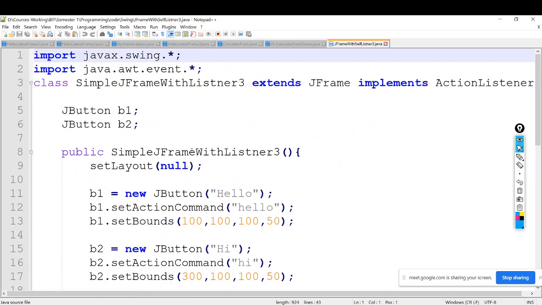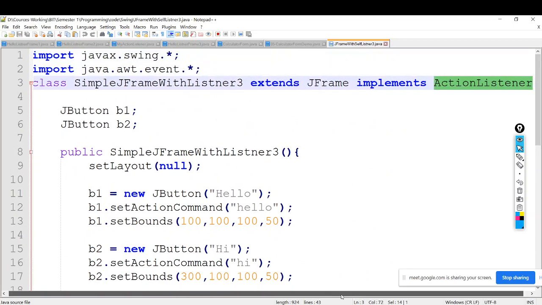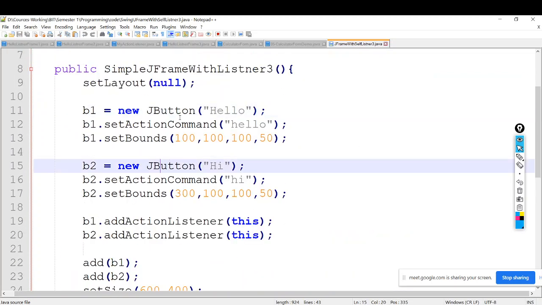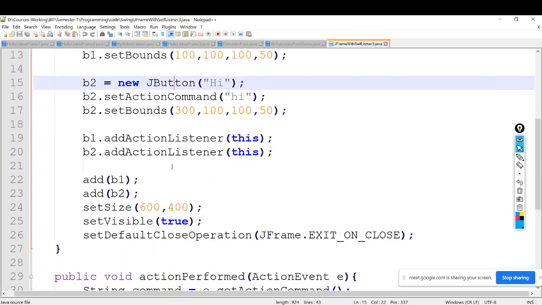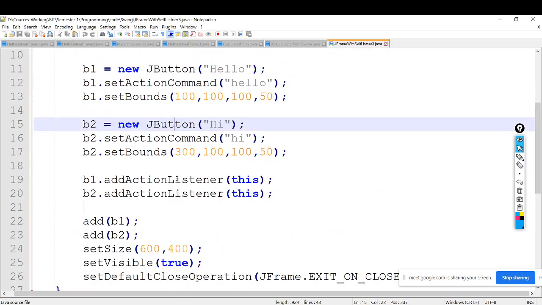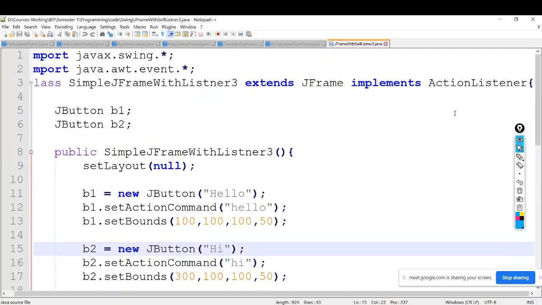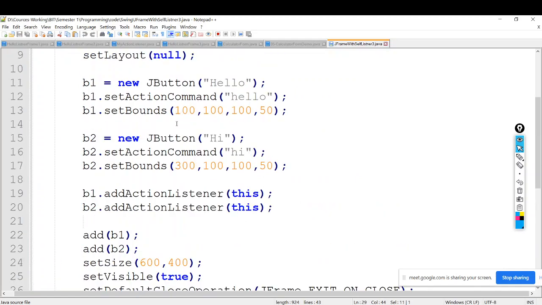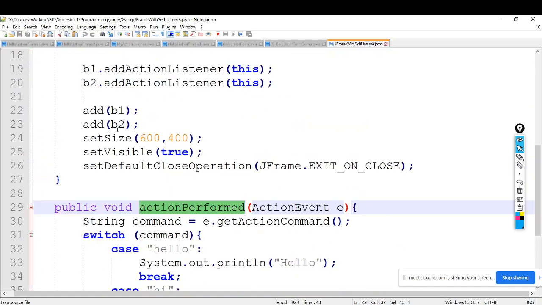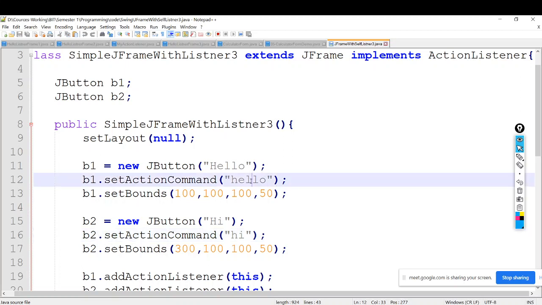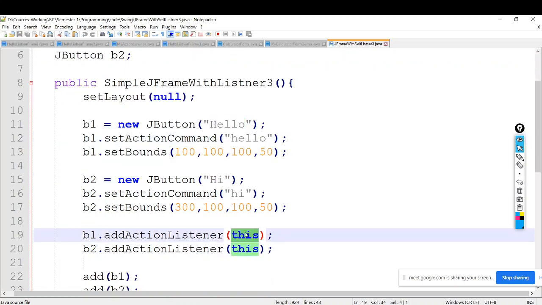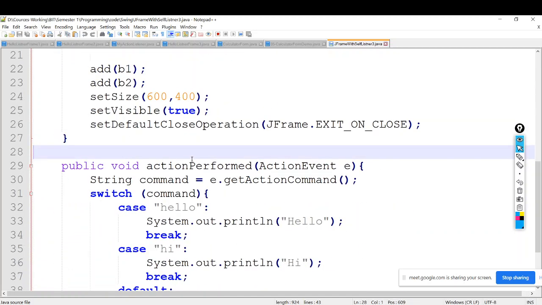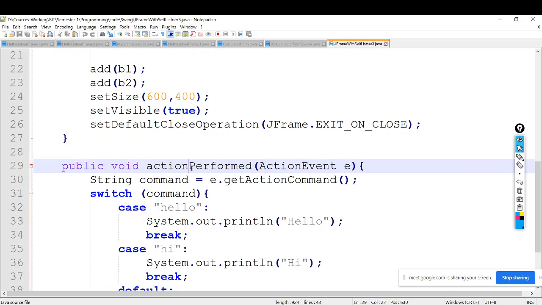Right, now you can see in this case my action listener is myself, right? But I have two buttons now: hello button and hi button. Of course, if you go for anonymous classes, no issue, right? You separate, you will get it. But when the action listener is yourself, when the hello button is clicked, this actionPerformed is called, because this is the listener for that. When the hi button is clicked, this is the listener for that. In both cases this actionPerformed method is called.